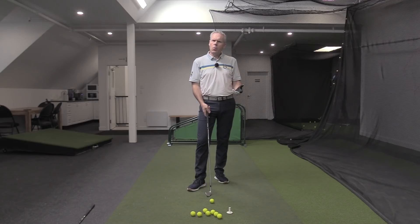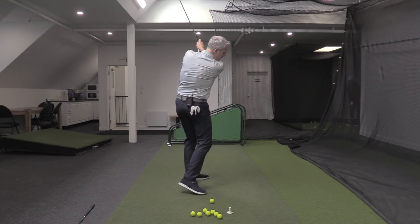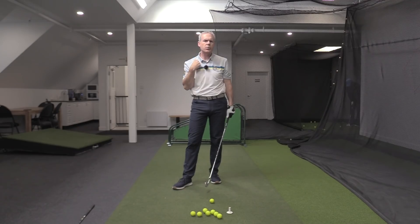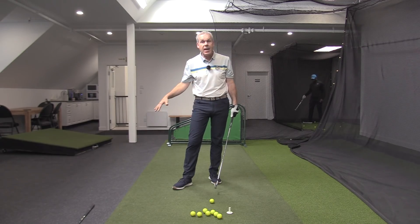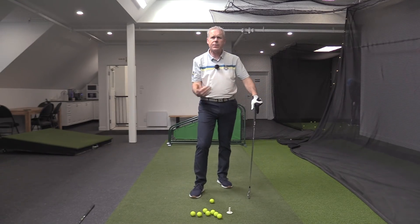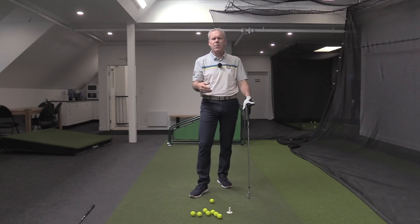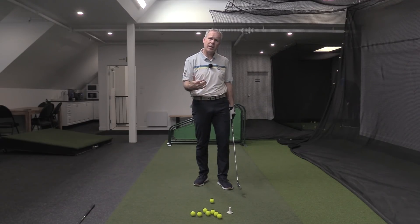Being able to work the ball from both sides is key — and you never want to try to hit a straight shot. The golf swing is an arc. If you swing the club back and through, everything is swinging around the sternal notch where the two clavicles join the rib cage. Knowing you have angular momentum means the approach into the ball isn't straight, so trying to hit something straight out of an arc is an absolute manipulation. As Rory said: when I win, I want to win not stick-handling the ball, not steering it — I want to win letting it go.